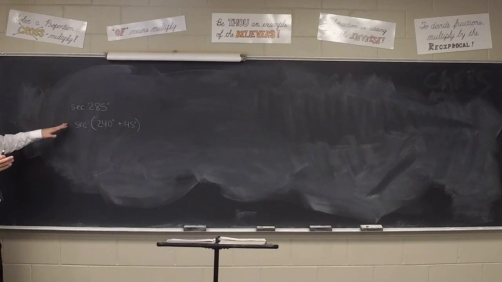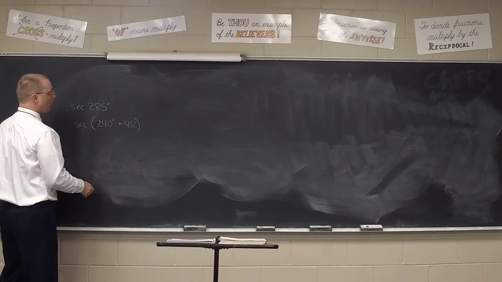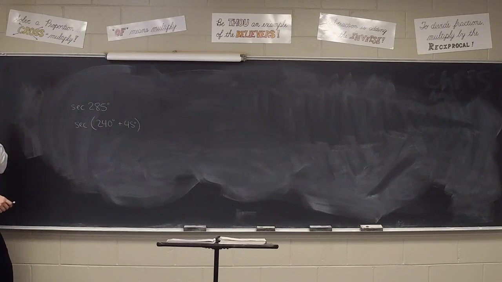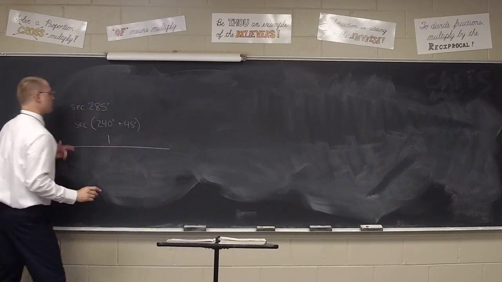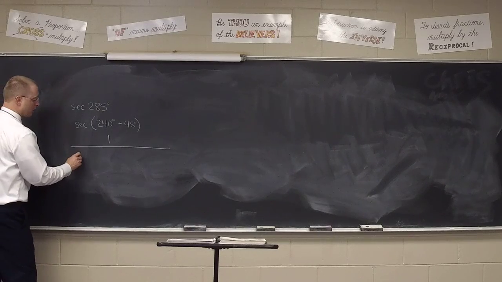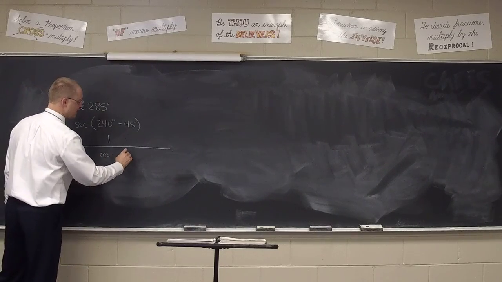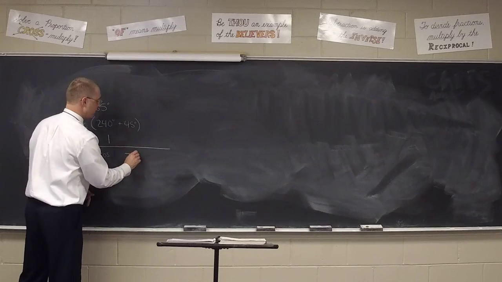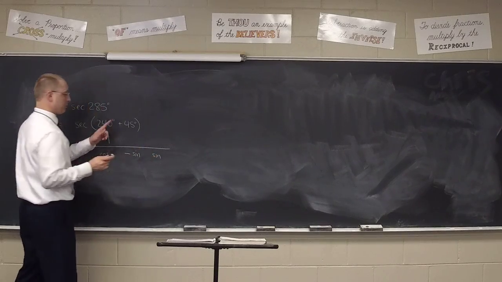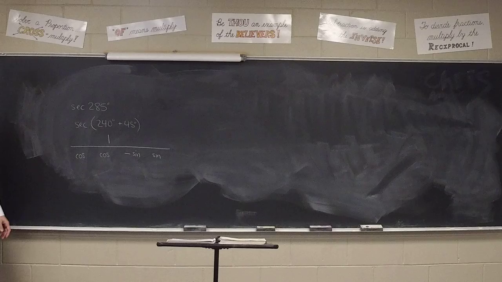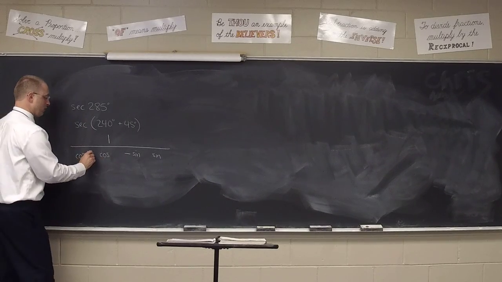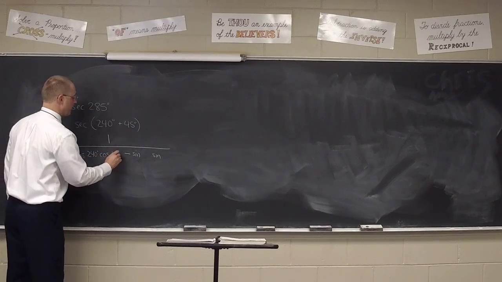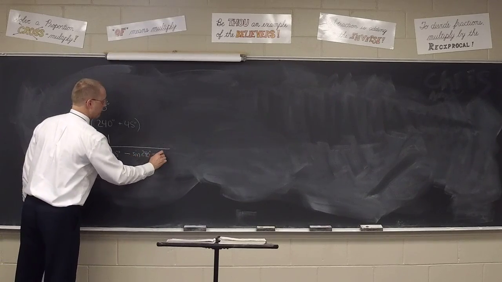Anyway, once we've got it this way, or whatever way we do it, we need to think of the secant sum difference identity? No. Cosine. Cosine, right? But it's going to be all under 1. So cosine's sum difference identity: cosine, sine, sine, negative, since I have a positive. It sounds like all of you also had a plus. All of you would have had a minus here. Again, if you did 315 minus 30, you would have put a plus right here. And we drop in the angles 240 and 45, and 240 and 45.